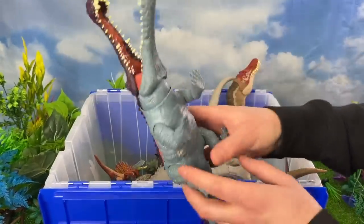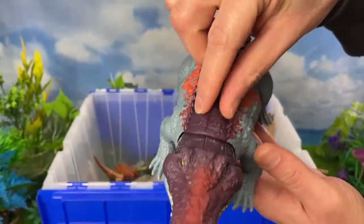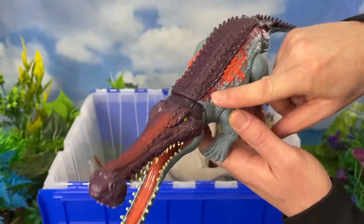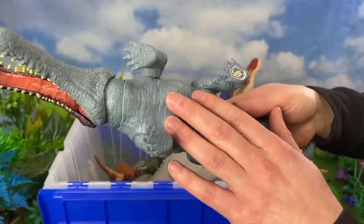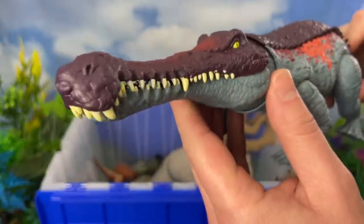Next up in our bin, we've got the sarcophagus. And look at the coloring on this one. It's like a dark purple on top, and it's got that red and orange, and then a gray-blue belly and side as well. And check out the teeth on this thing, too.